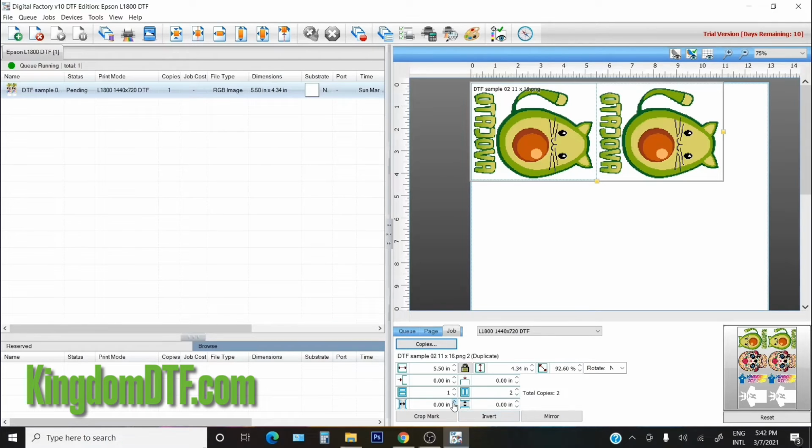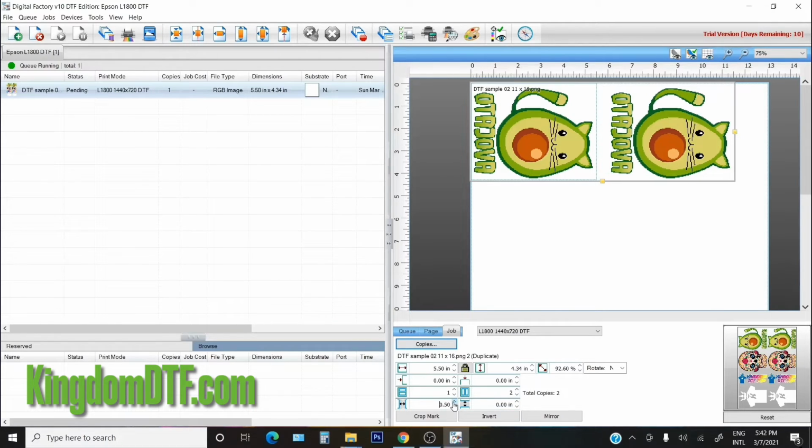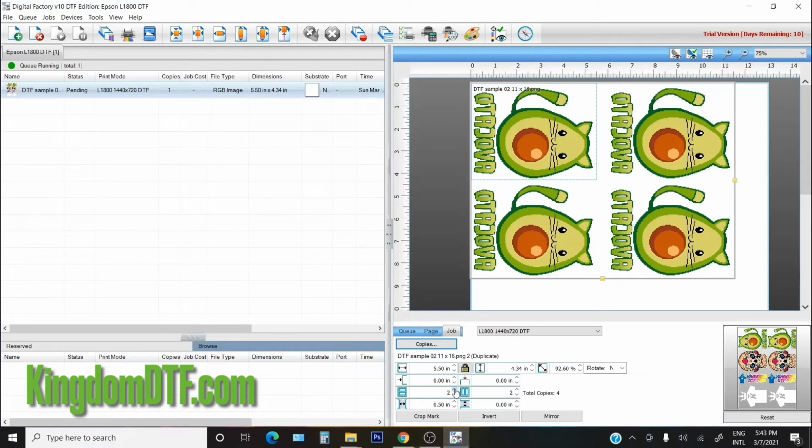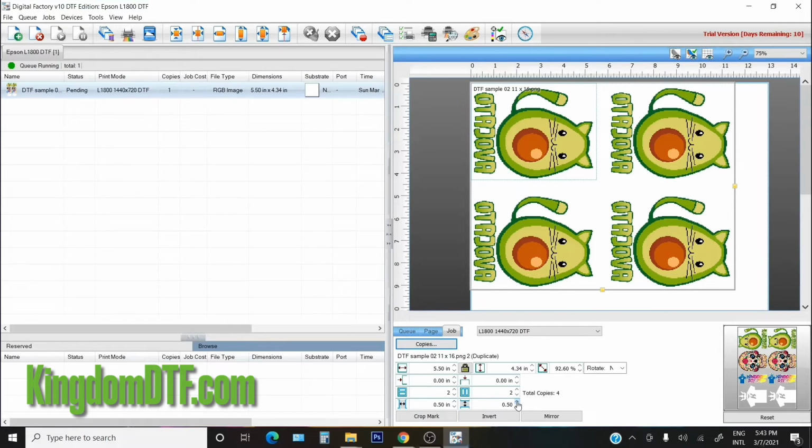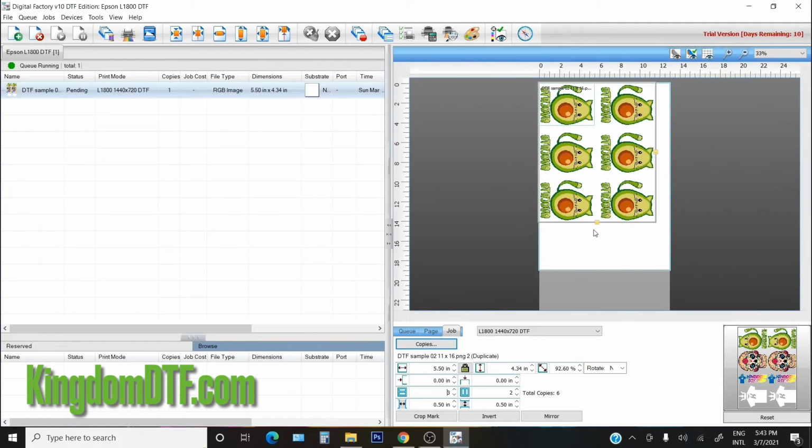Then you want them to have a little bit of space, and then you want more copies maybe on the bottom. You can create more, and you want them to have space, and you get the idea, so on and so on. You can do the same again and again. Okay, so that's the cropping feature.